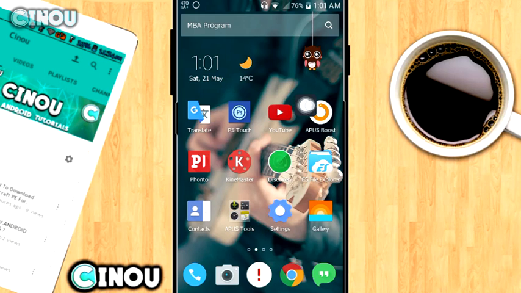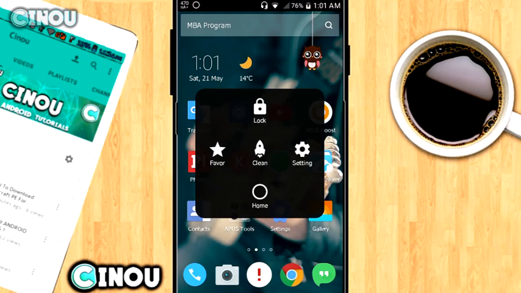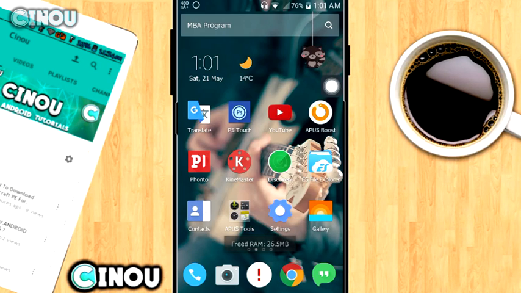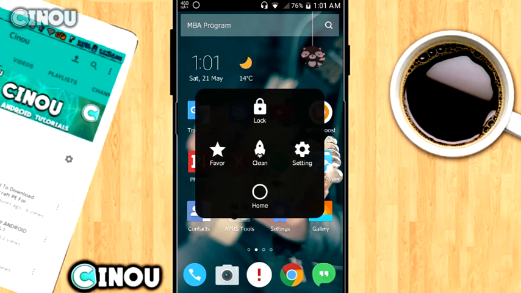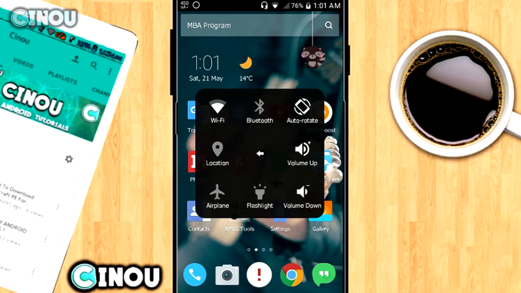And if you don't know what this is all about, as you can see, if you go ahead and press on it, it's going to give you this brand new list. So there are so many options right over here. For example, you can go ahead and boost your phone just like so, and you can hit on that settings button which is right over there. It's going to give you all the quick settings, and it is really awesome. As you can see from here, I can control my volume and stuff like that. I can activate or deactivate the Wi-Fi and Bluetooth and the airplane mode. So this is a really awesome feature, I really love it and I like the design.